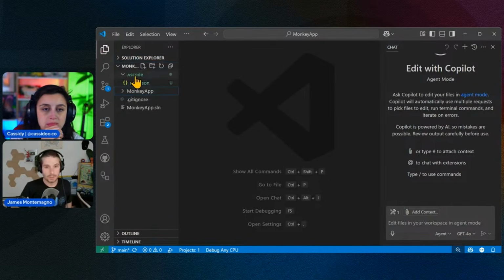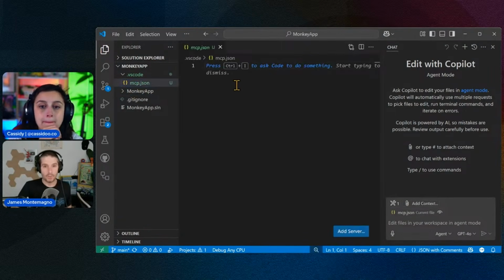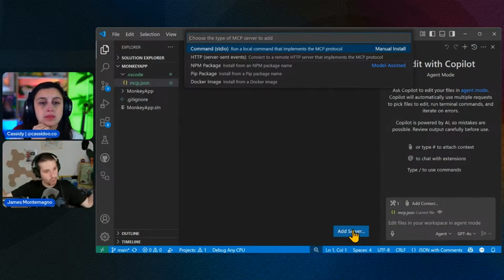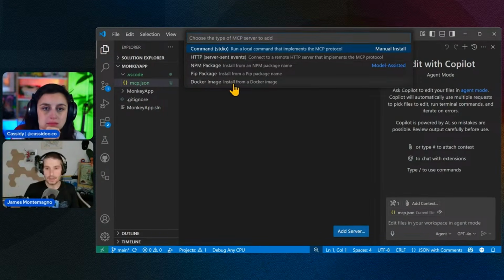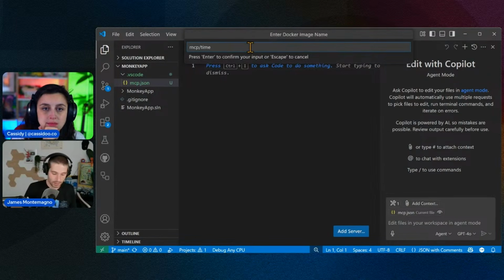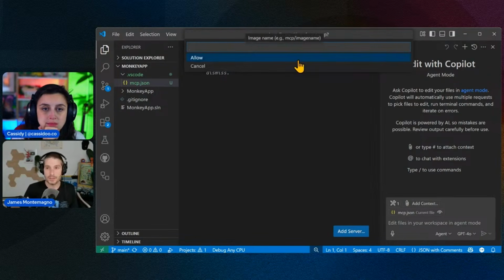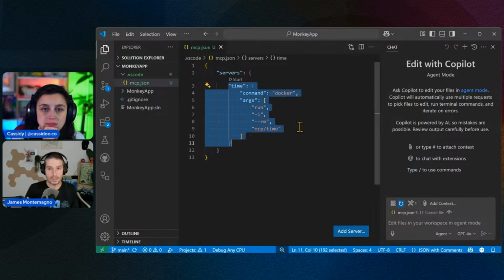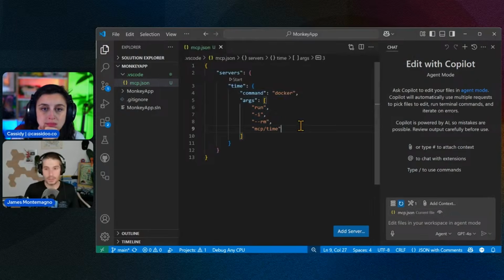So what I've done is create my vscode folder, and I have an mcp.json. When you do that, you can hit add server. This brings up that same menu, but it's going to configure what MCP servers I want on this project. Some you might want global, and you can do that, but some you might just want for your project. So I'm going to say Docker image. I'm going to paste that in, MCP time, hit enter. Then it asks me, are you allowed to install it? So permission there. I'm going to say yes, give it an ID of time. And just like that, it's configured and we're ready to go.